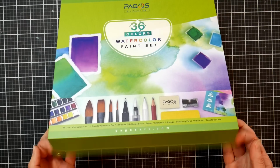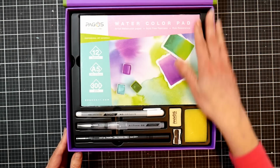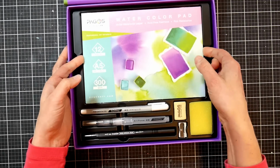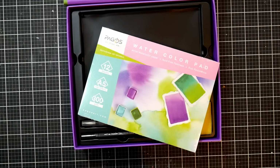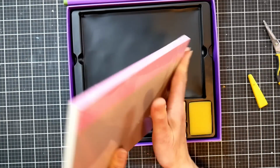So we've got a nice box. Ooh, the box has a nice magnetic closure. And inside, ooh, this is really nicely finished. You guys know how I like a good box. This box could have some potential in reusing. We've got a watercolor pad here. I'm just gonna see what this paper looks like. You never know. Sometimes you get a good one. Sometimes you get a dud.